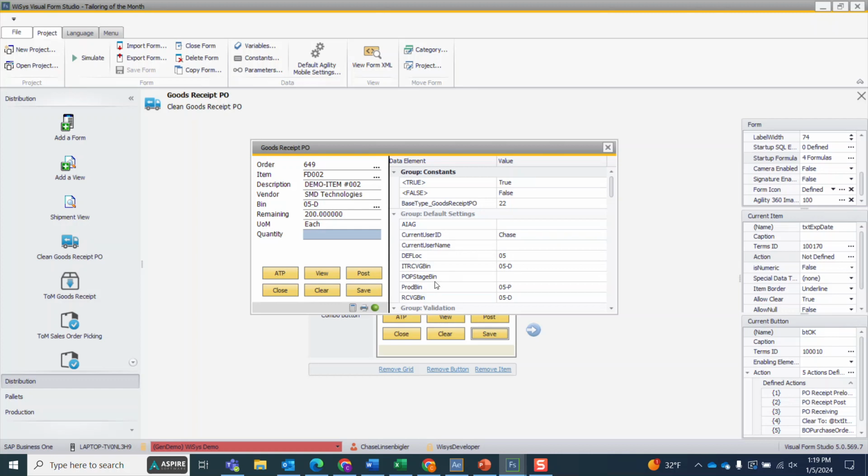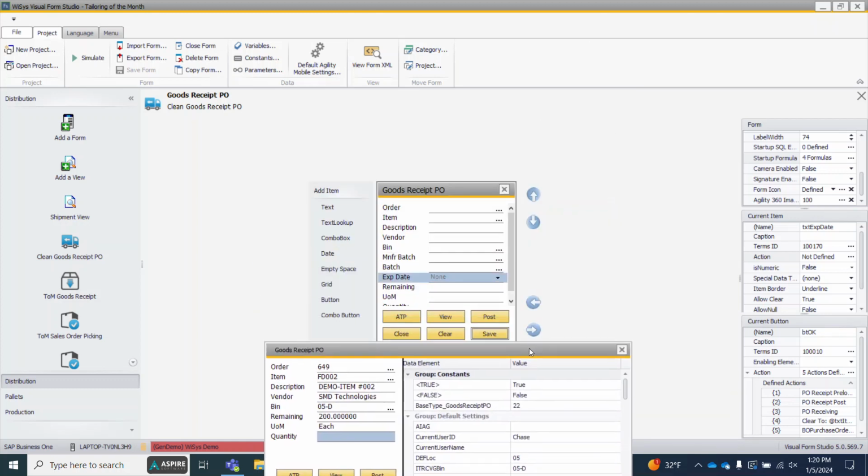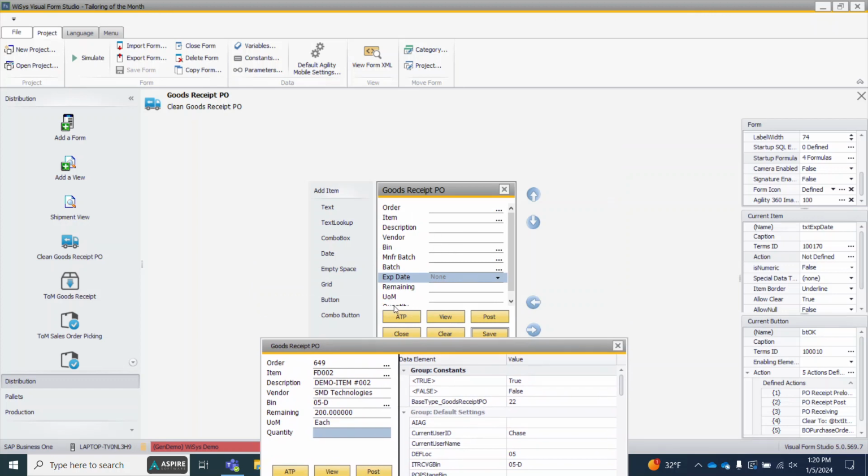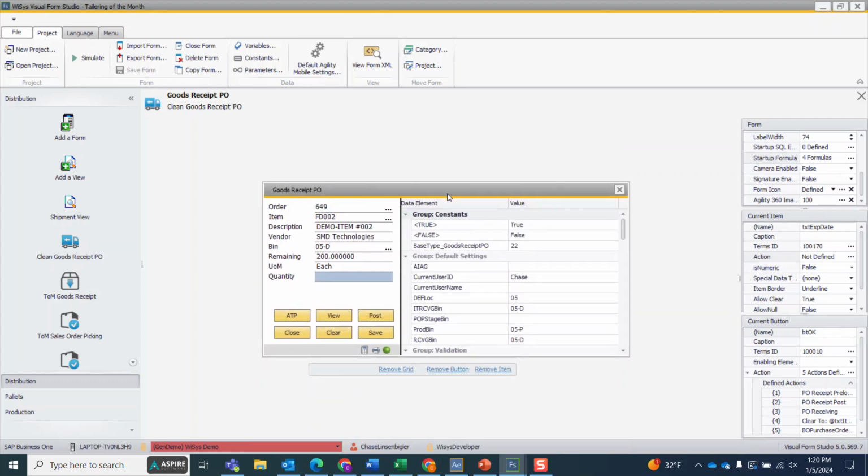And let's say we still had some additional information here like batch, right? If the screen was still very crowded and we decide we don't need those fields, we could put on a formula to hide those, at a certain point in time once we decide they are now obsolete. So if in this case we're saying once bin is selected, the screen's very crowded, they still need to enter in quantity. Let's say all these fields are still available, right? And quantity is down at the bottom, so order would actually drop off your screen whenever you get to quantity. We would move down, we'd see quantity, order would drop off. Let's say we don't want that to happen.